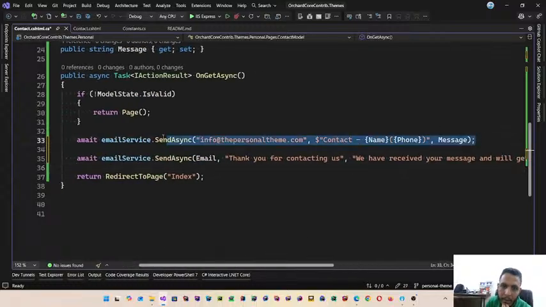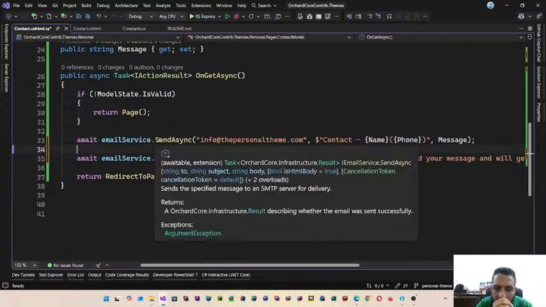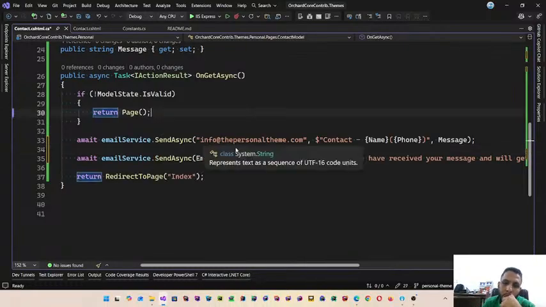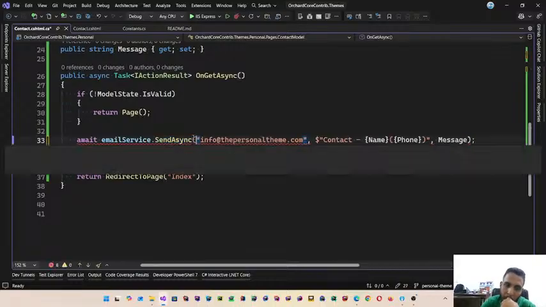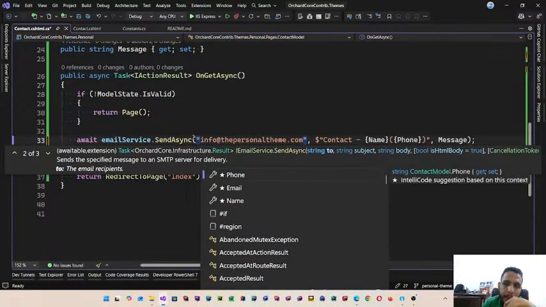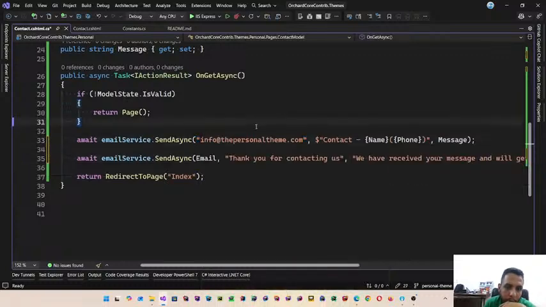And now, regarding this one, if we need to send an email to the admin itself, we need to set from where this should be sent.